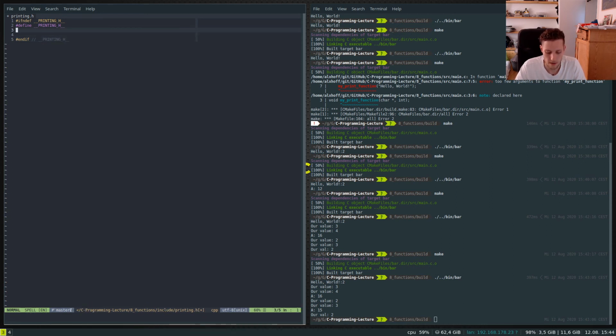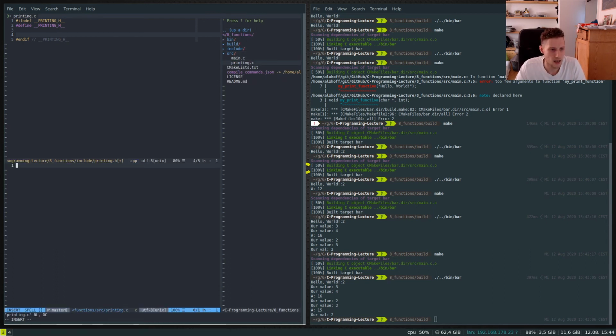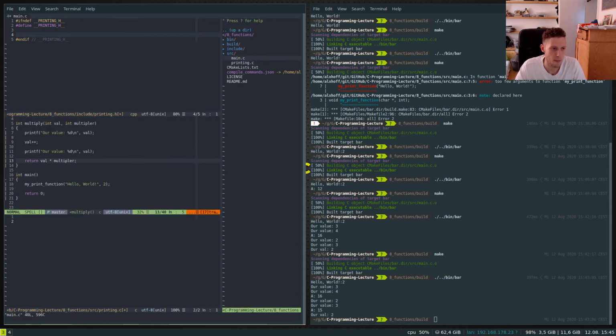So now we've got a header file, and then if we get the C file, in here we can make some printing functions. So we'll even go another step further, and we'll also open our main file.